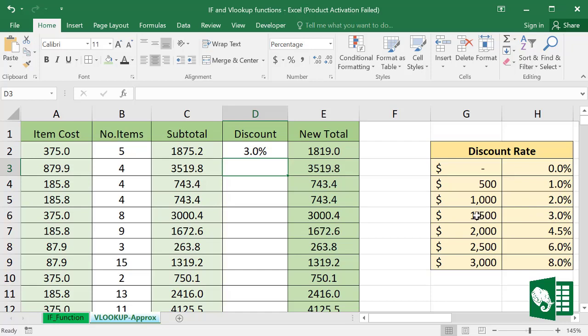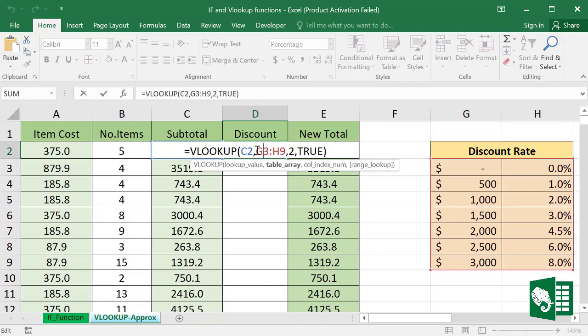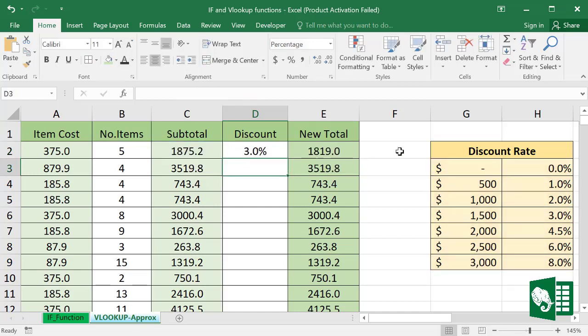If we want to copy the formula down, however, we need to make sure the lookup table reference is absolute. So go and select the reference, double click to access the formula, and press F4 to make it absolute. Now it is fixed.